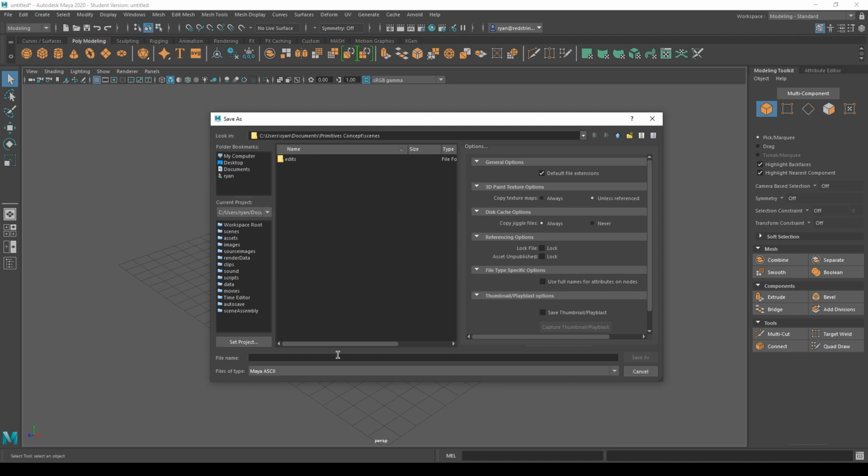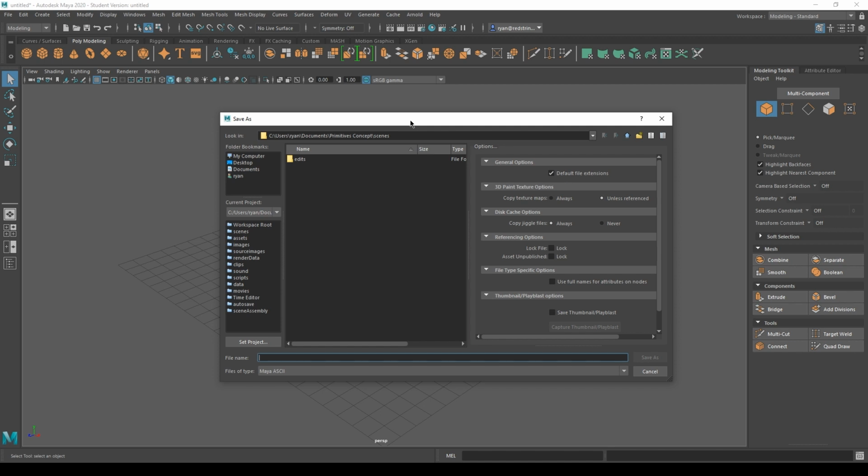So you can actually open it up in a text editor and change stuff and fix stuff if you need to. And trust me, I have needed to do that in the past to save a project. And then of course we can give this guy a name. So we can call this primitiveConcept. I use camel caps because of my coding background, and it's just something that I do. And then I click save as.